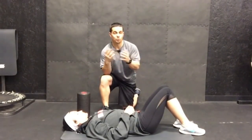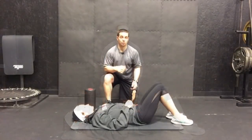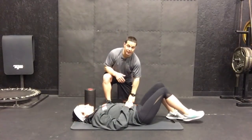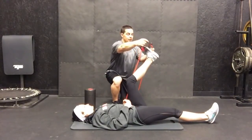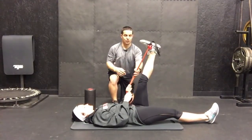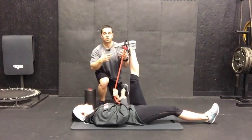Now we're going to show a progression that we're going to do supine on the floor, starting with the most basic stretch all the way to more active work. So we're going to start with just a basic strap stretch. We have Elaine here where she's going to take this strap and just place it around one leg. She's now going to take this strap and she's going to reel it in almost as if she's fishing.